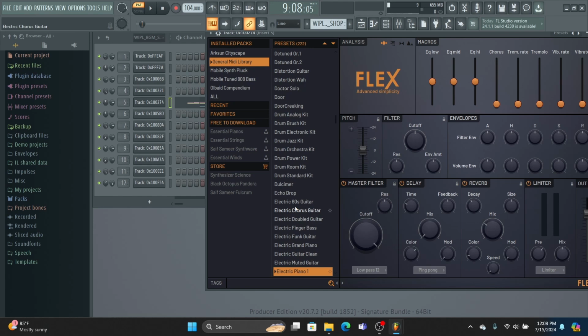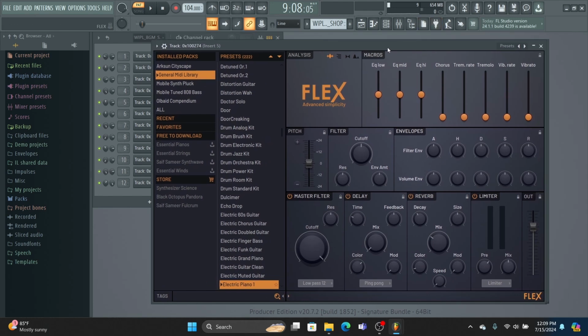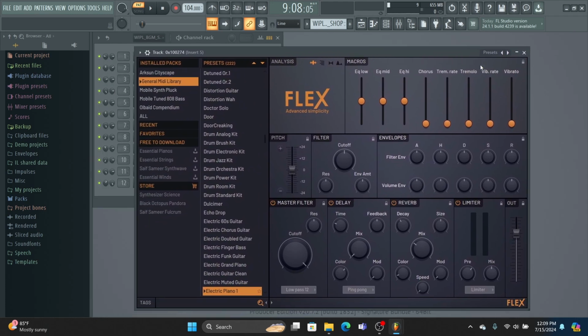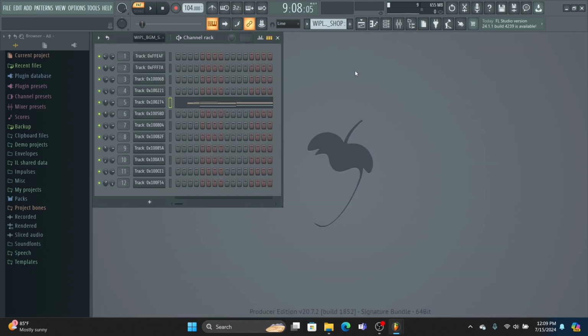We're going to want to change it back afterwards. So for me, track 5 is Electric Piano 1, so I will keep note of that. And if you're using multiple tracks, just keep note of what preset each track is using. But for me, I'm only using one of them.